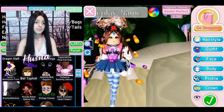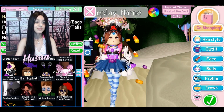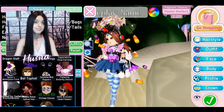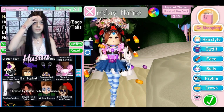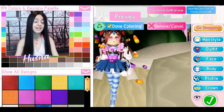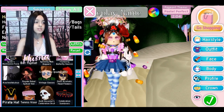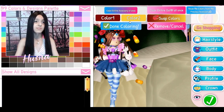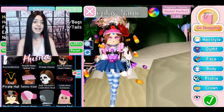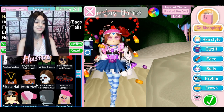Now I'm gonna look like a bride when I wear the royal rebel veil. Oh my goodness, I look so weird but also cute at the same time. Fluttering butterfly sleeves - I'm gonna change the colors after. The royal rebel spiked veil! Now the vintage glasses - oh, cute! The glasses look cute. Not the flower hat - it's too fat. The tennis visor - the glasses and the hat look cute together, and the skates and skirt look cute together!